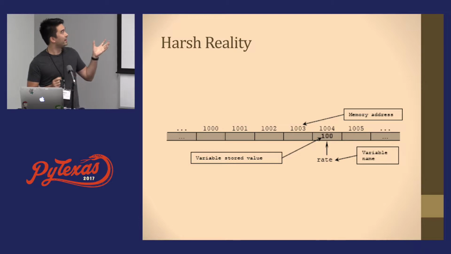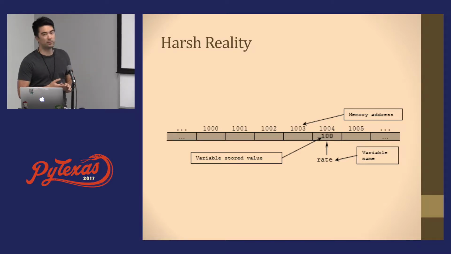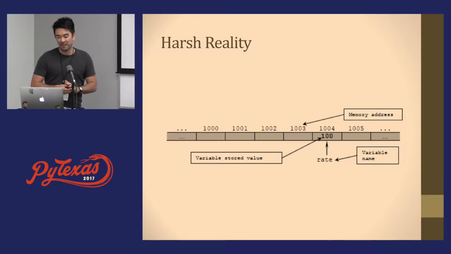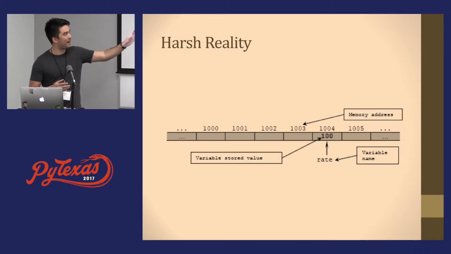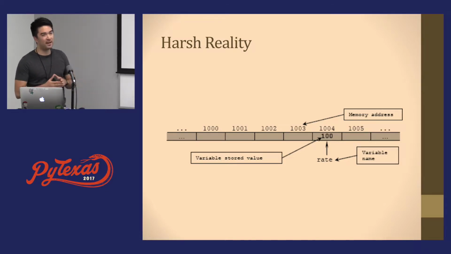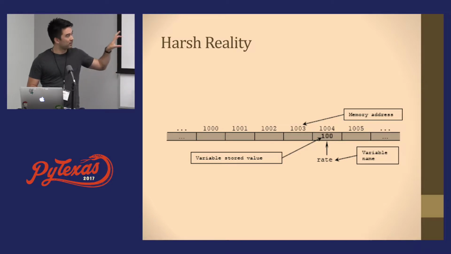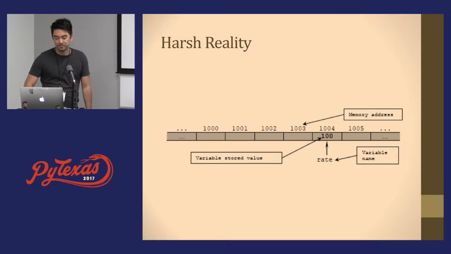So the harsh reality is that Python is a program written in C. If you're unfamiliar, C is like a programming language from a much more brutal time. There's no context managers and stuff like that. You're just storing bytes of data at particular addresses in memory. It's not metaphorical. It's not magical. It's much closer to the underlying functionality that your hardware supports.